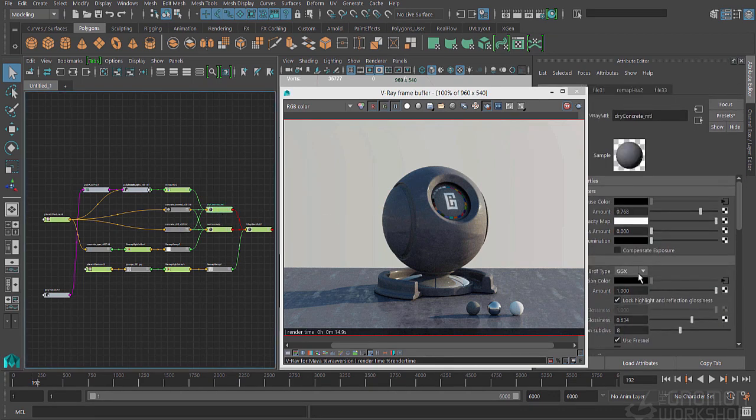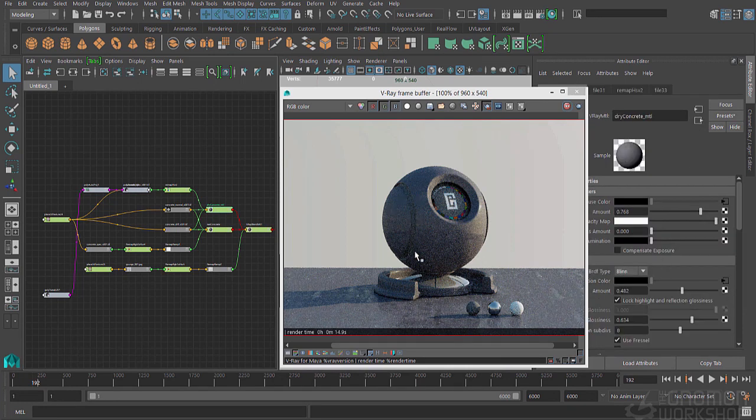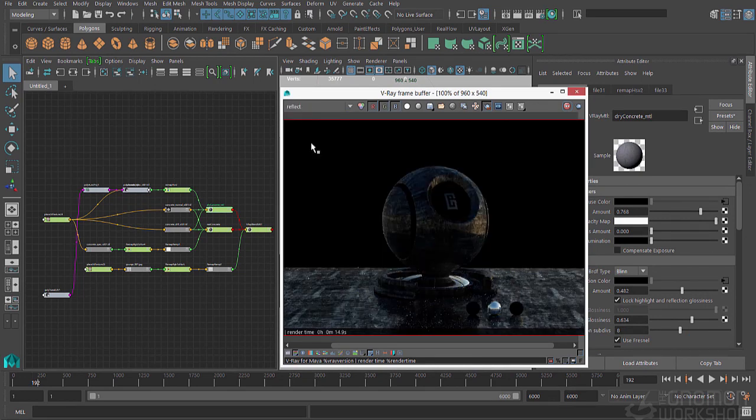I'm actually going to try just setting that back to Blinn. And I really just want to tone down the specular and maybe even modify this value curve a bit. The other thing I want to do is try and figure out exactly where each one is falling. So if I look at this reflection, I'm not sure which shader is which right now.